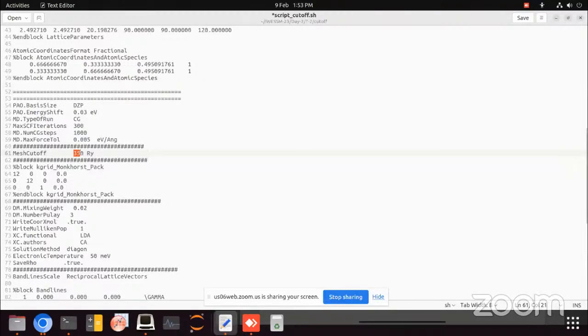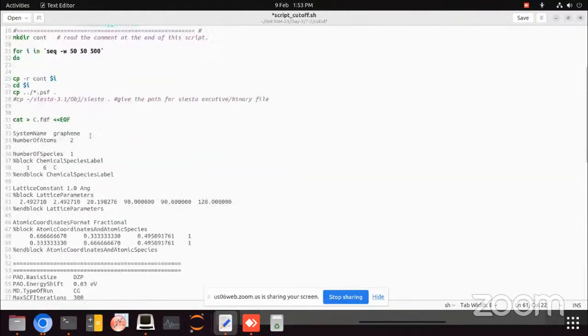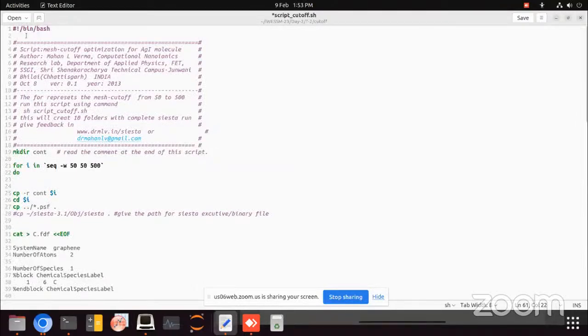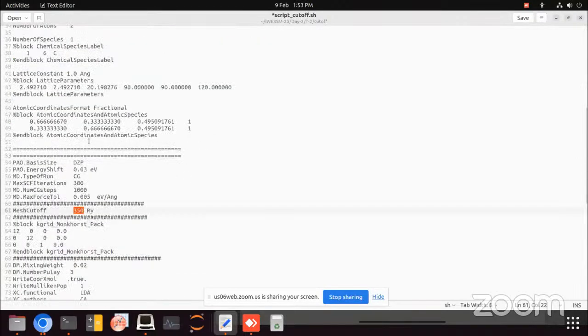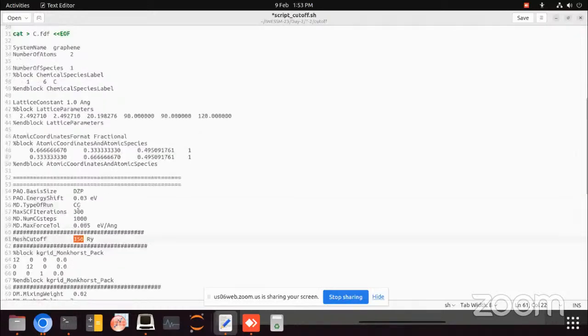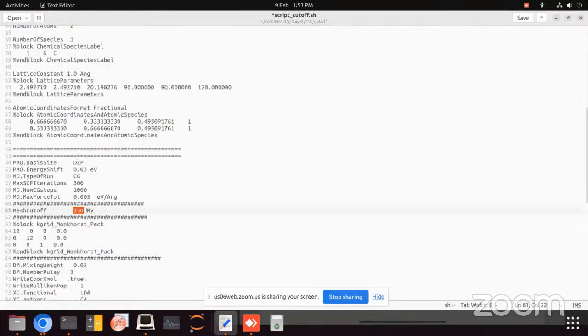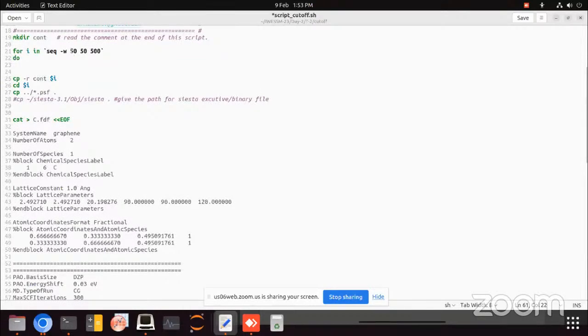What I will do is make this script, created by Verma sir. He created a parameter $I to vary this value according to the sequence he gave here.